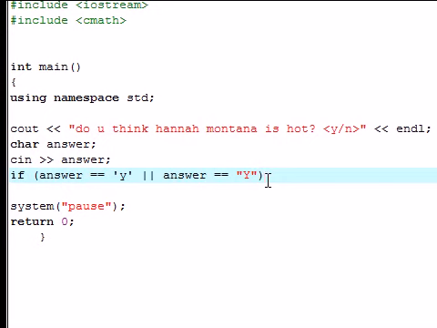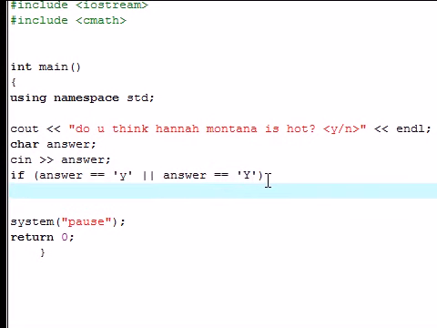So if you press yes, let's change those to single quotes. I don't know if I taught you guys that yet, but if you said yes, that Hannah Montana is hot, then let's output on the screen, you effing perv. I hope my mom doesn't see this tutorial, but it's going to teach you guys how to do it. So if they enter yes, Hannah Montana is hot, we have to tell them that they are an effing perv.